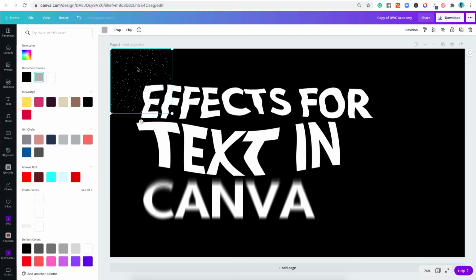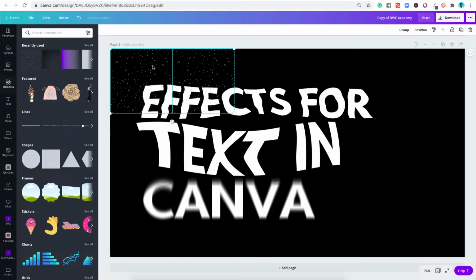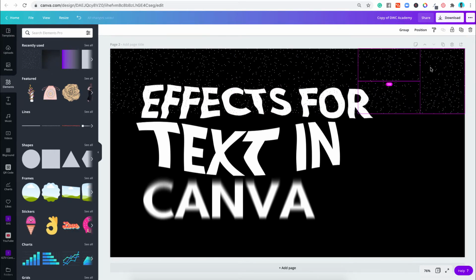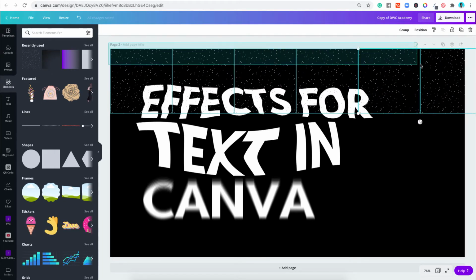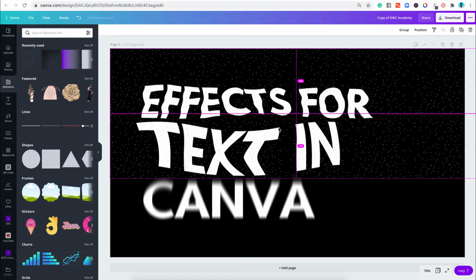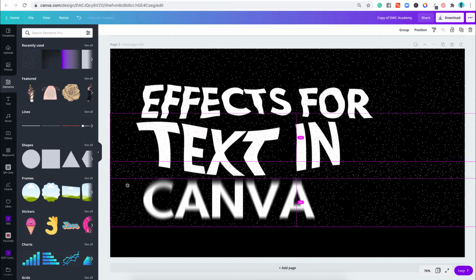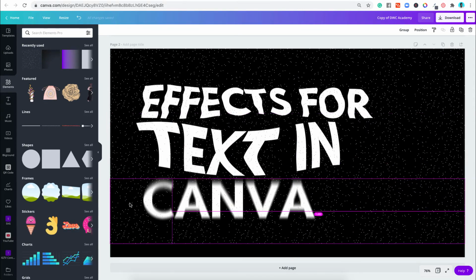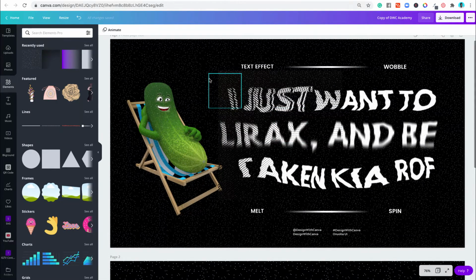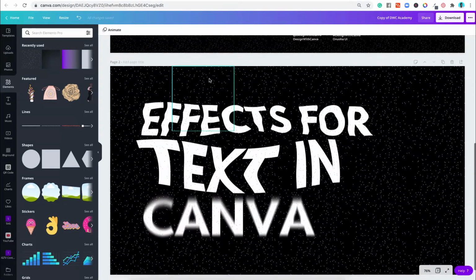But in this case, to make the tutorial fast, I'm going to just increase it like this. So I'm going to make sure we have it like this, and this is just what we're going to be using. Right, now we've got this here. What I'm going to do is duplicate it down as well. You can see that, and I'm going to also bring it down again, and still bring it down again.